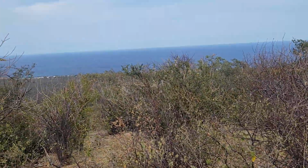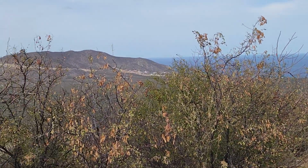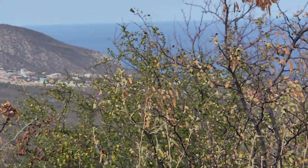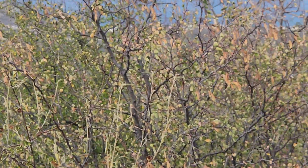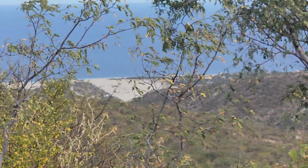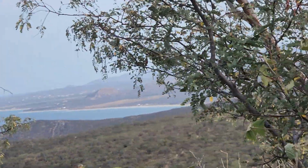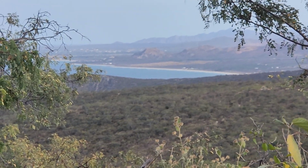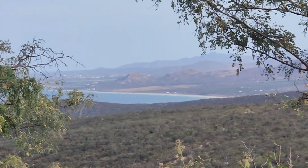And you see the coastline there, Sea of Cortez, and that's kind of the north edge of Los Barriles showing up there. That's where I'm staying, at Dave Rucker's house. And that point that's out there, that's Punta Pescadera. And you can see through the bushes there the dune field where one of the arroyos comes out. I don't want to walk through this brush. There's too many rattlesnakes up here. You can see the coastline going down to the south, eventually to the tip, and then around to Cabo there.